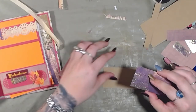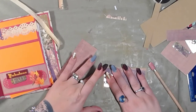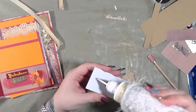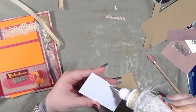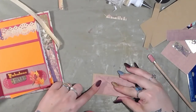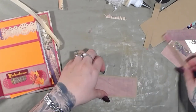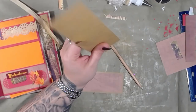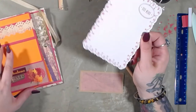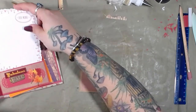And I like this graph type paper on the back of the inserts because that makes it a lot easier for me to write on it, because the lines are all straight, you know? All right, so there's that one. And then there is that one. Okay. So these are scraps that we have left from our scraps, because we did this entire page using nothing but scraps with the exception of the one insert right here. And let me just erase some of these scuff marks that I put on there, like a ding dong.